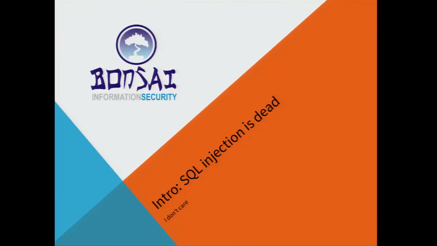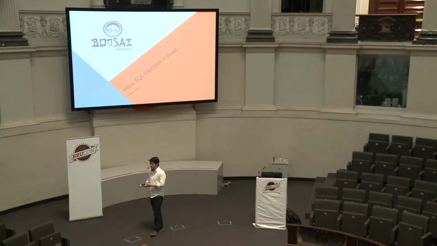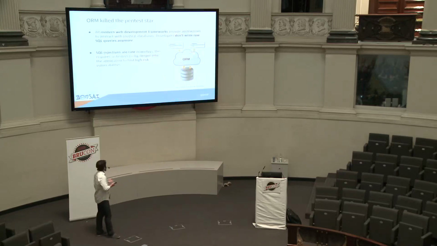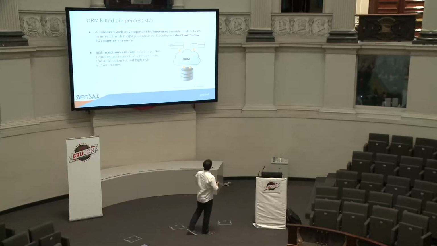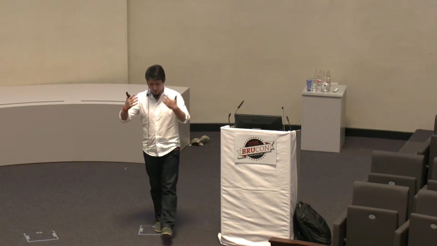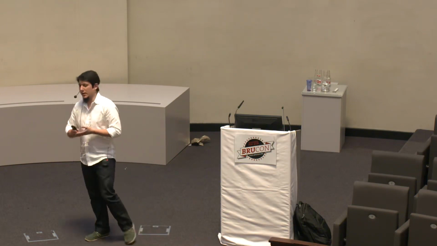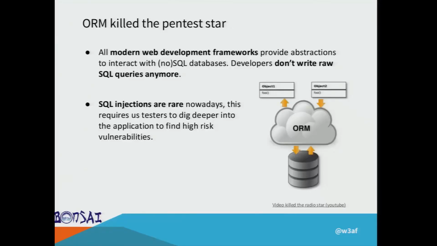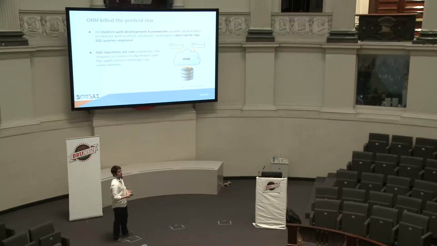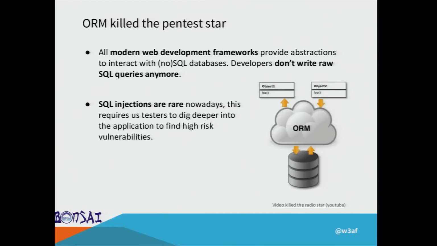So let's first try to understand why these complex vulnerabilities are important. SQL injection is going to die soon. Frameworks like Ruby on Rails, Django, and many others are all using ORMs. So if you're a developer and you are coding a new application, you're not going to be writing a select statement on your own. You're going to be using an object, and you will write something like object.select, object.find, and if you use that, it's very difficult to have SQL injections in your web application. So SQL injections right now, they are becoming rare.